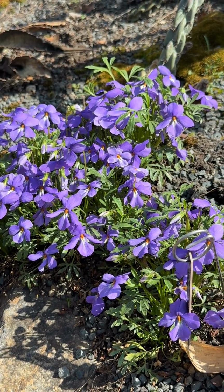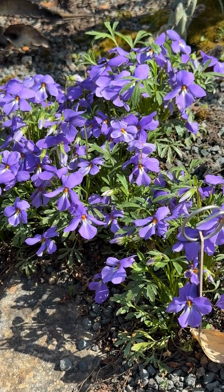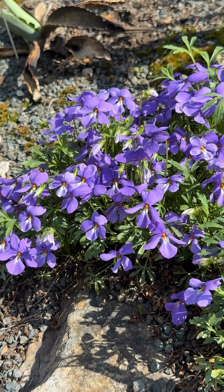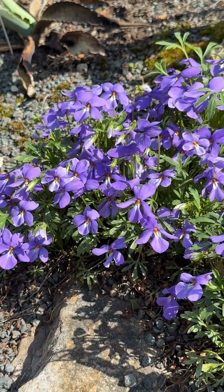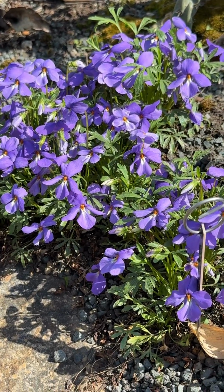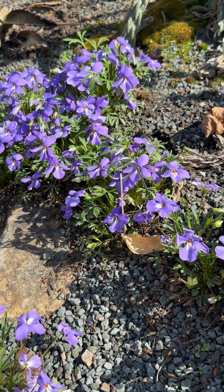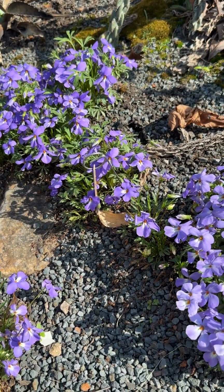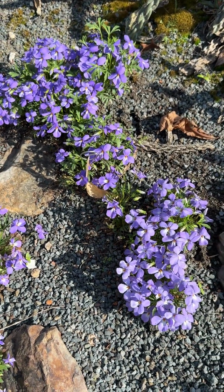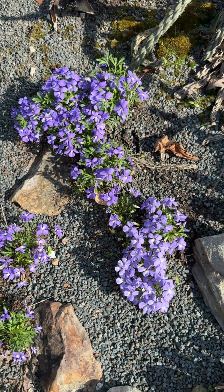They are an easy plant. They want a sunny spot. They are not a woodland plant. They want good drainage. I always hate saying good drainage because that sounds like excessive drainage, but it's just a situation where puddles don't stand after a rain. They bloom for an extended period in the spring, and then they'll rebloom again in the fall. They are a perennial species. They don't seem to seed around much. Real charming little plant for a sunny spot.